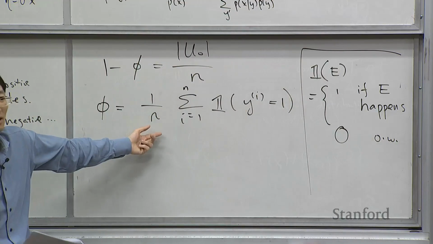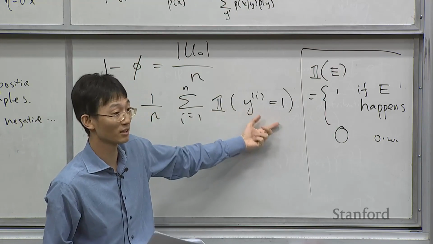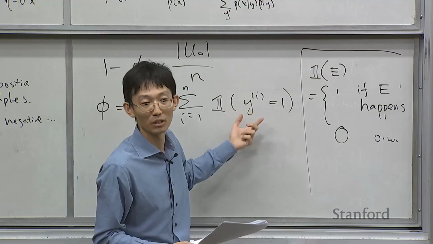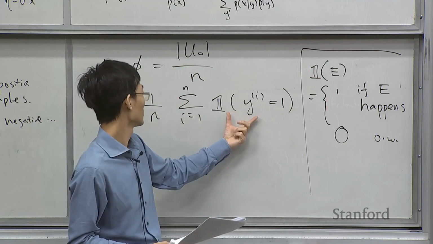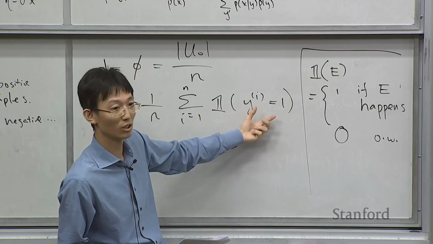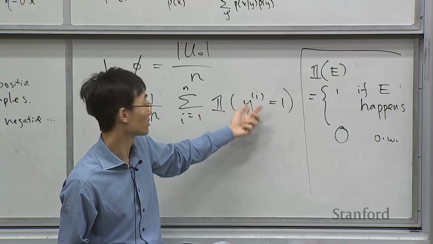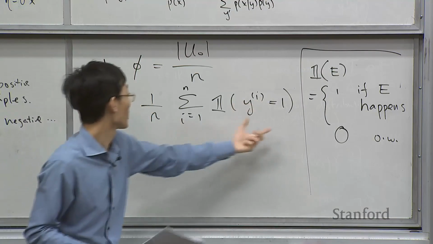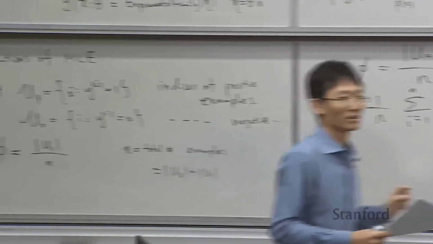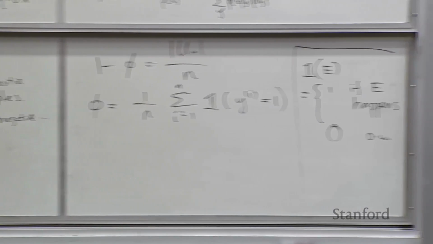Let me check this case. The indicator of y equal to 1 just means that if y is equal to 1, it's equal to 1. Otherwise, it's going to be equal to 0. So basically, this indicator is only 1 when the label is positive, and I'm taking the sum over all examples. So I'm counting how many examples satisfy yi equal to 1. That's why this whole thing is just equal to u1. It's useful to understand this notation because I'm going to have more complicated formulas than this. So this is a warm-up in some sense.